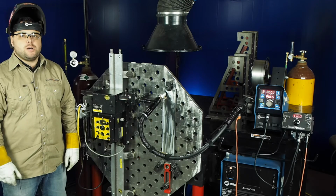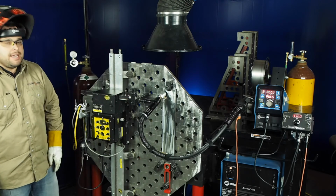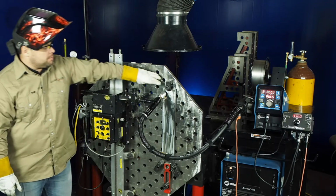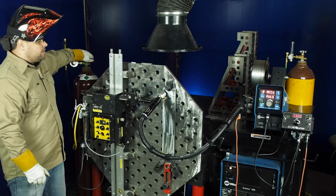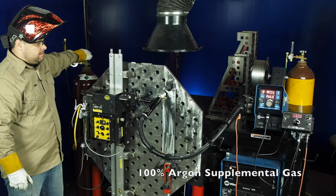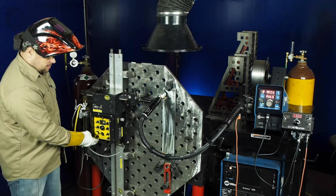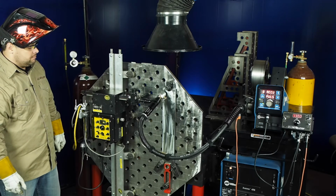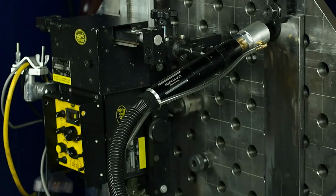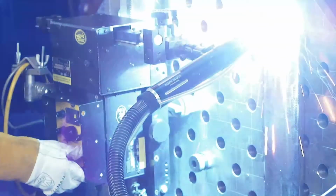Now it's time to make a weld. I'm going to be covering approximately 18 inches on this plate that's clamped to this red rock table. First thing I need to do is turn on my supplemental gas and let it purge for a couple seconds. Start my weave and pull down my hood, start the arc.